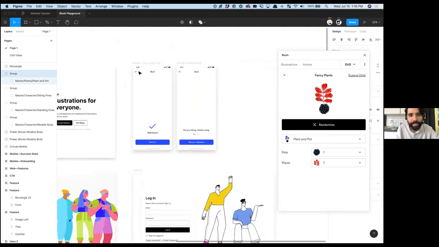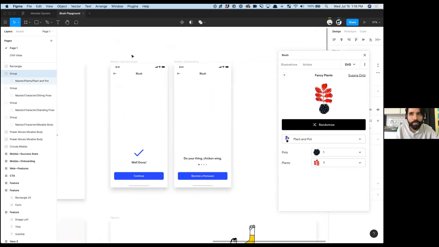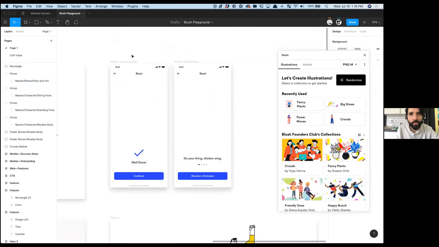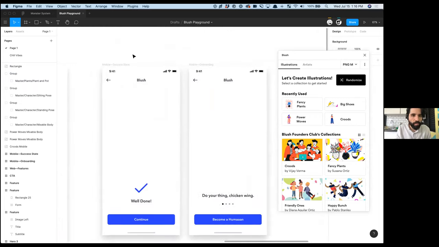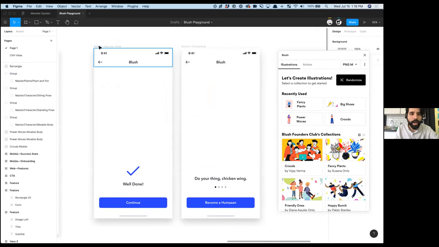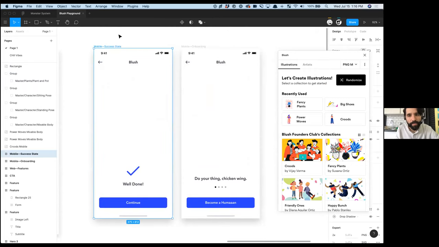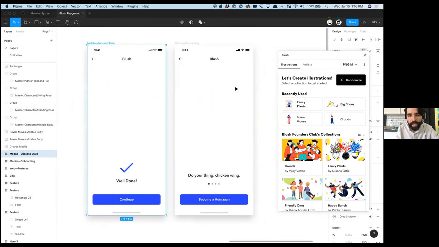So no, but we do want to add, we're working on a new one that has 3D elements, like 3D characters and 3D components, but those need to be rasters. So we're trying to find a way that it's lightweight and you can still use them really quickly. You can change them. So we're working on how to do that.